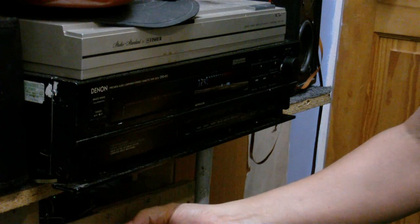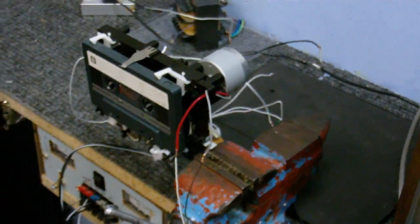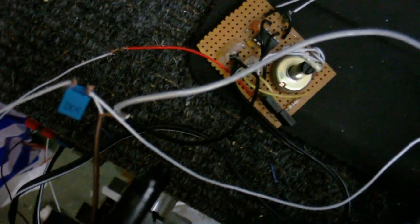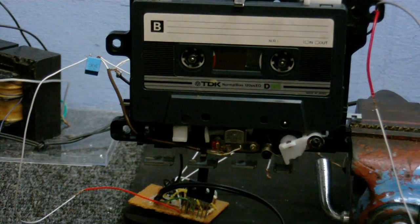Next experiment I'm going to do is using the chip as a bias oscillator. So this is experimenting using the chip as the bias oscillator. Let's just go over how this is connected up. Like in the first experiment, I've got this capacitor — which is a 1uF non-electrolytic — connecting the output of the oscillator and the head. And we've got this capacitor here, which is connecting the headphone output of the cassette deck also to the head. Right, let's see if this works.